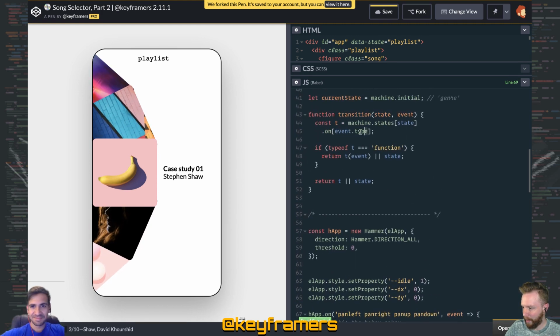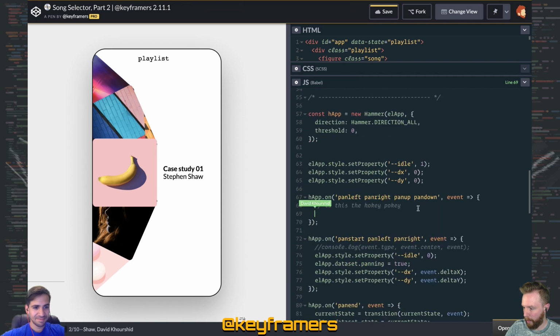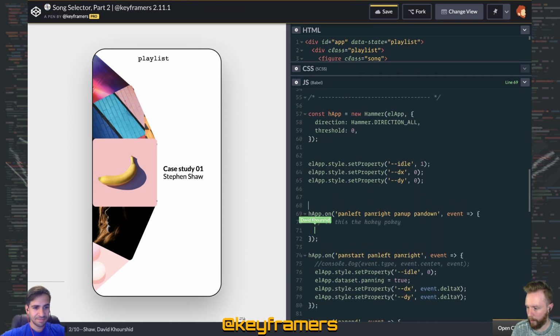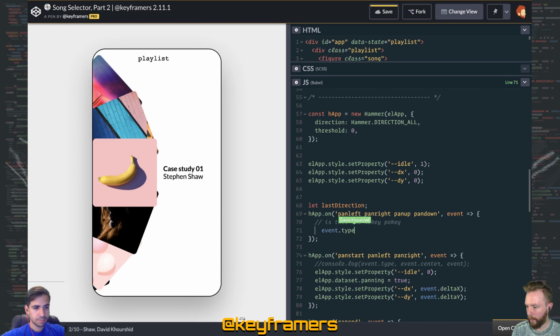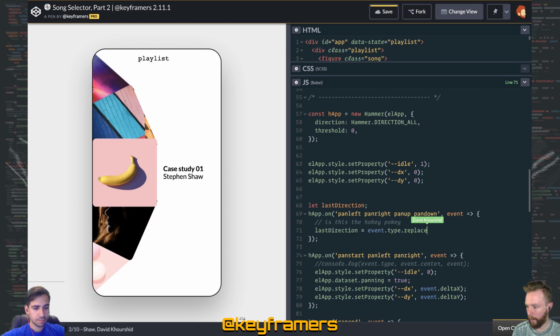And so what I'm doing here is I'm setting up a last direction equal, I guess that can just be empty. So we'll say last direction equals event.type.replace pan.